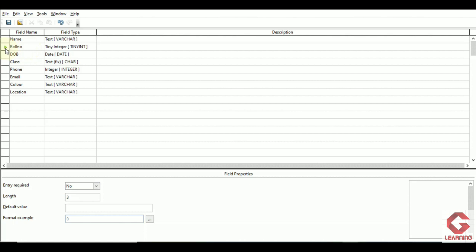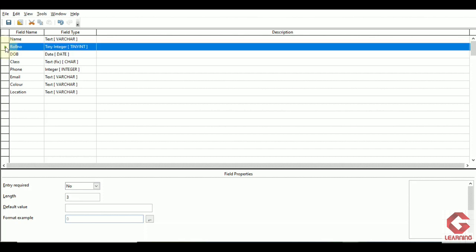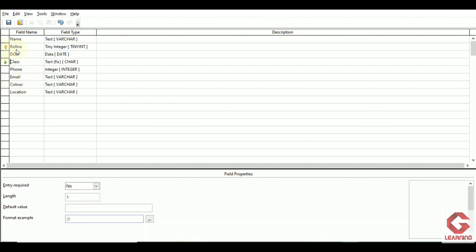Now how can we mention one field as the primary key? For that, just click on the box that we are getting on the left side of the field name, and thereafter right click, and in the list we are getting, the last option is primary key. So just click on this primary key option, and now here the roll number column we have set as the primary key. So whenever we are doing entry of a new student, we have to provide his roll number, and the same roll number we cannot enter again in this roll number column or field.